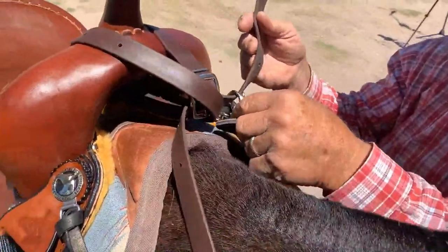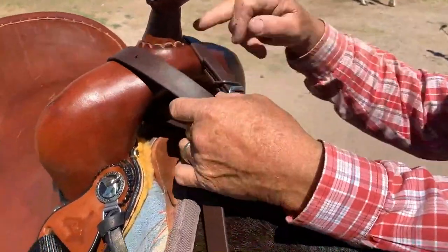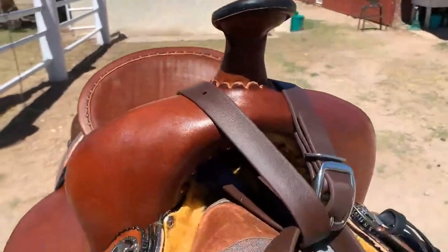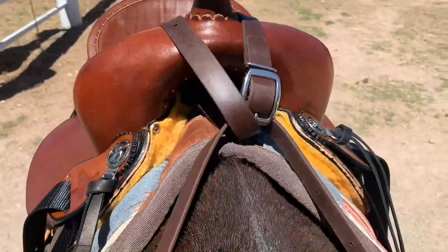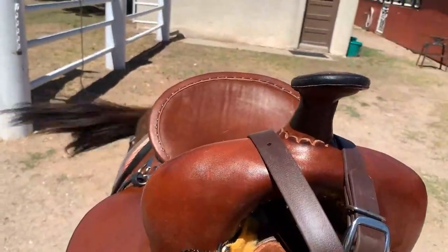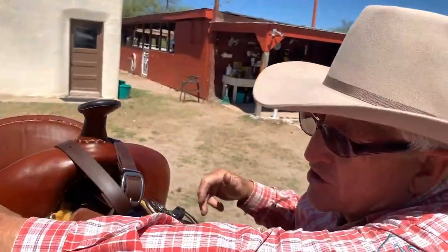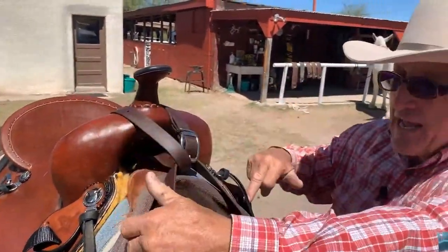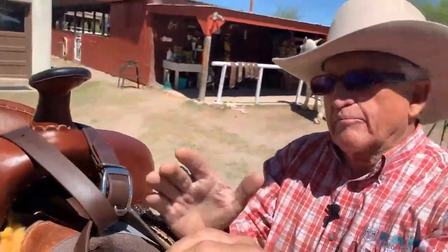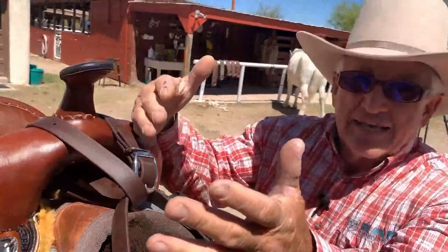Now, notice my breast collar here. Notice this strap, how it X's on both sides of the horn. And what this does now, as the mule walks laterally, the breast collar moves back and forth. So it doesn't pull the saddle forward until you're either dragging something or going up a hill. With mules working very laterally, when you're attached into, notice I don't have D-rings on each side, when you're attached into D-rings or you have a pulling collar straps up here, every time that shoulder hits that breast collar, it brings the saddle forward. So you got the way the mule is made that makes the saddle go forward.